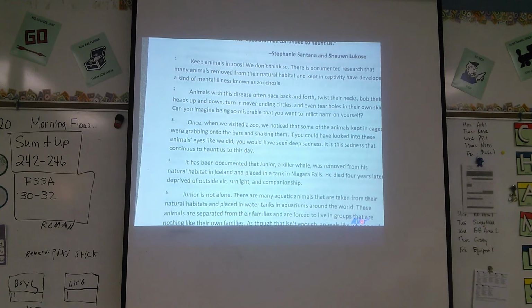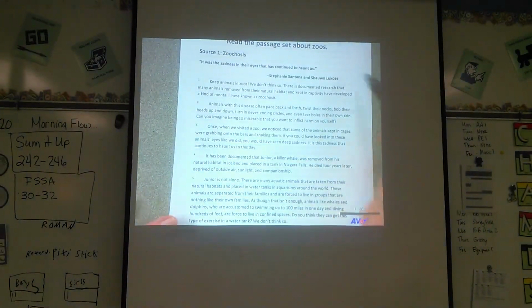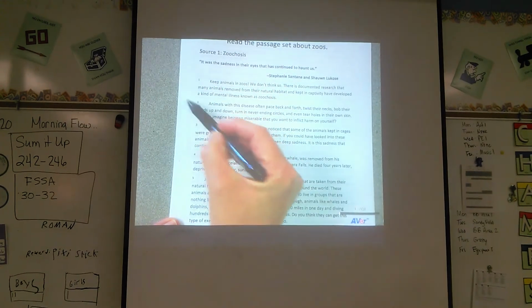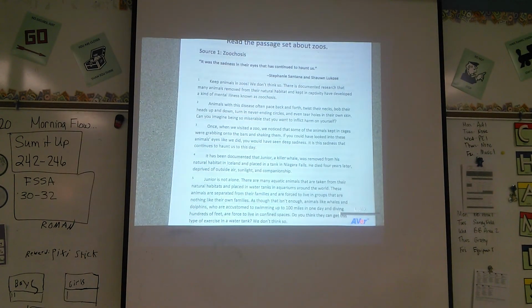Annotating the text is when you jot down a word or two in the white space. And when I talk about the white space, I'm talking about the margins, all this area over here where there's no writing. Okay? You jot down a word or a phrase as you're reading. I like to think about it as you're leaving yourself breadcrumbs. You're leaving yourself a marking to find your way back in the text.